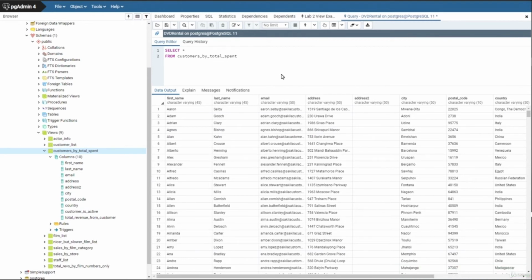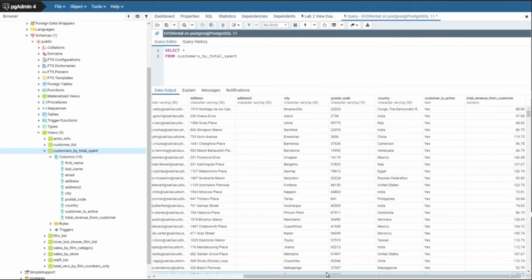Oh, sorry. I spent some time in my early 20s working in a casino. If you're not familiar with the American idiom, it means we're looking for our ballers, our high rollers, the people making it rain. Okay, I'll stop. We're looking for the people that spend the most. We do that by simply adding an order by clause in our SQL statement.